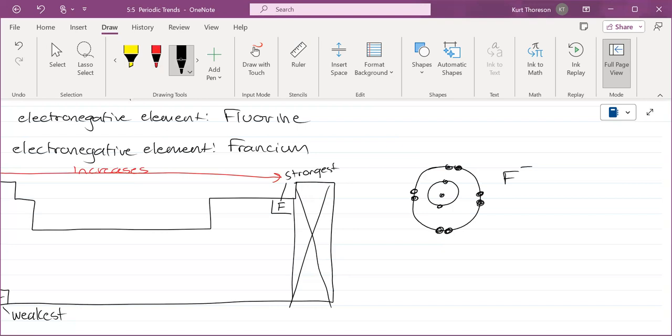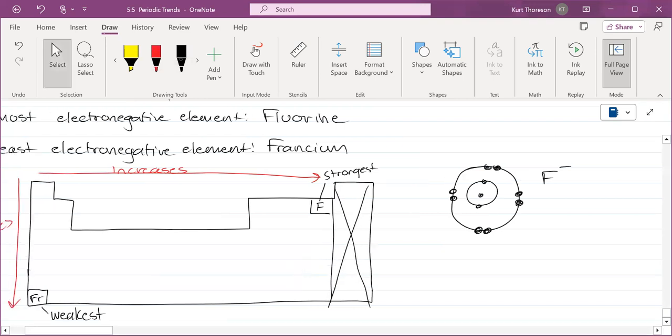Because there are more protons there. There's a lot more protons. And so the protons are able to pull and try to keep the electrons closer. Yes. So that's why the electronegativity decreases with higher groups. Yeah, because you're increasing the number of protons, but you only have 1 electron on that outermost energy level.